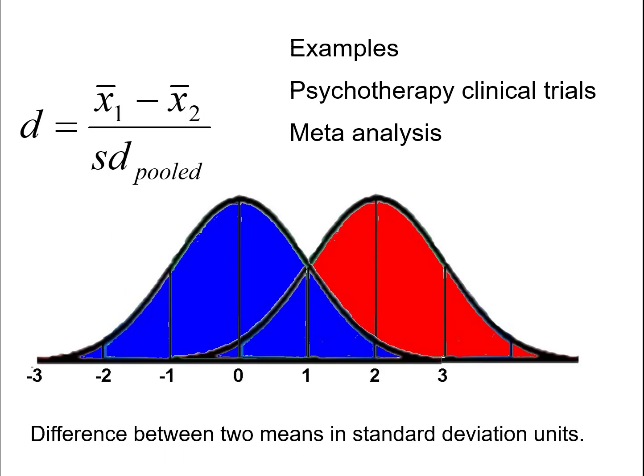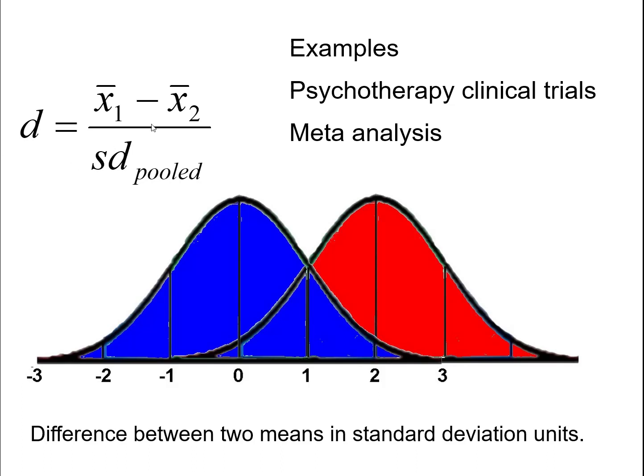Now, to have a good understanding of the meaning of different levels of a d-statistic, it would be good if you had examples of studies that produced different effect sizes. So what type of study might produce a very large effect, for example, a d-statistic of 1? What type of study might produce a d-statistic of 0.6, or a d-statistic of 0.2, which would be a very small effect? So I'm going to give you some examples of different studies that produced different sizes of a d-statistic.